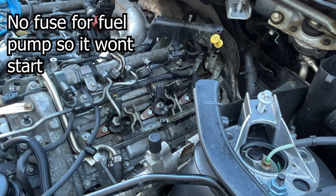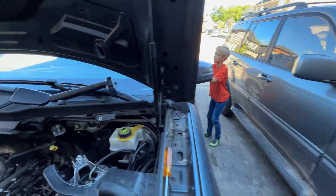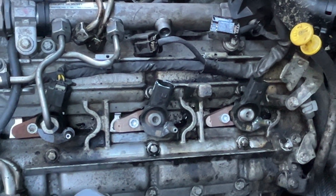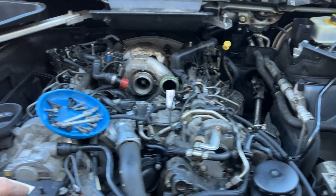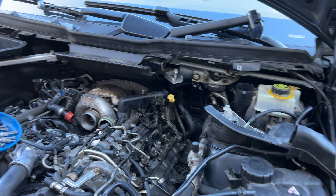I'm going to have someone try to start this and see if we're getting any puffs out of here — because that was the symptom. No puffing at all, which is great. While I'm in the engine I'm going to change out the rest of the copper gaskets on the other injectors — one more here and three more here — just because I have them and to hopefully prevent the same issue on the other injectors.